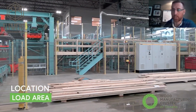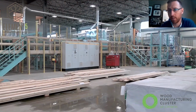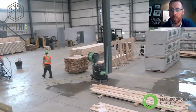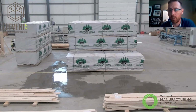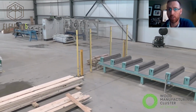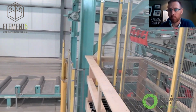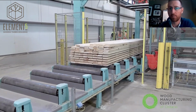Now here we're entering what's called the Lednick line, and the Lednick line is sizable. It takes up about 60% of our 137,000 square foot building. So in the back portion, we go through and we sort through the number 2. There's weighing restrictions that unfortunately, even though it's considered number 2, we have to filter it even more. And then we bundle that into different groups. It gets dried in the kiln, as you saw, and then we put it on an in-feed conveyor.